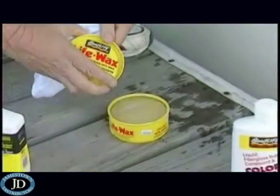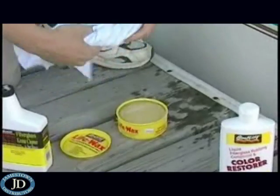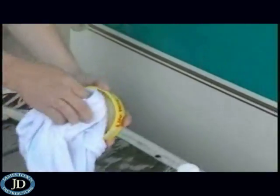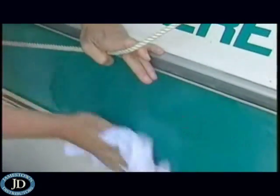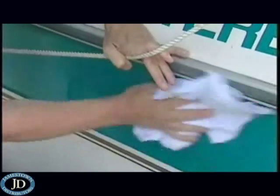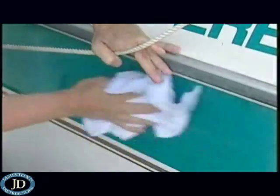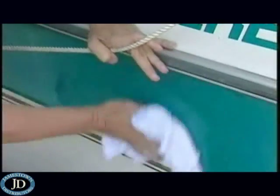Quite a difference. Now to keep this beautiful color there that we've restored, we'll use Life Wax from Boat Life. We'll apply this with a damp cloth. Again, wiping in a circular motion. So we'll take a dry cloth and remove that. And that really feels slick in that area. Quite a contrast.